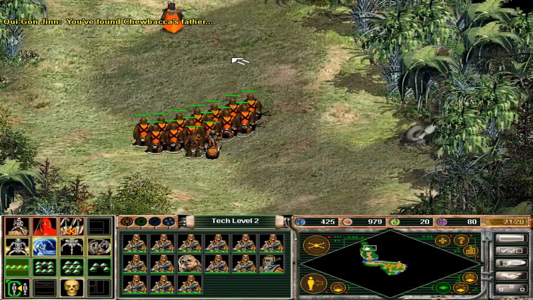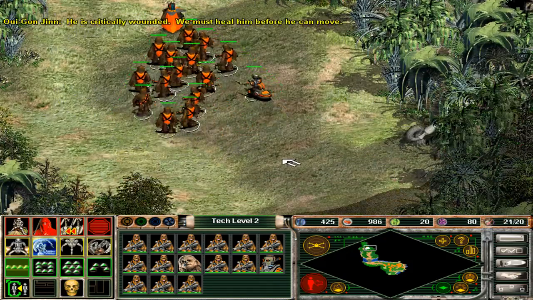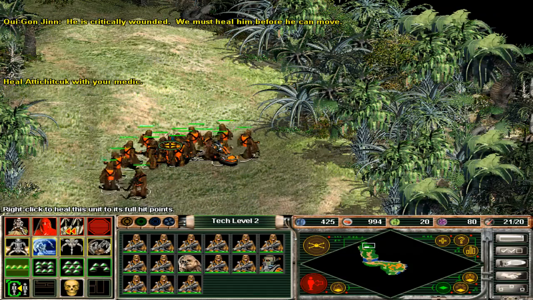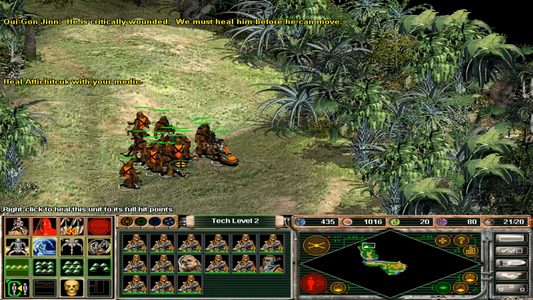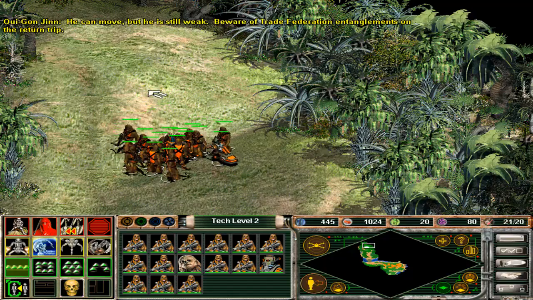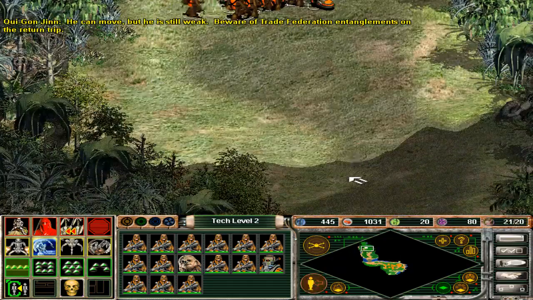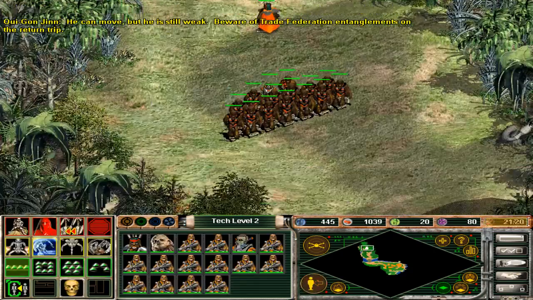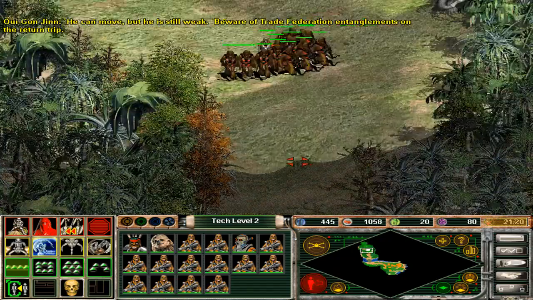You found Chewbacca's father. He is critically wounded. We must heal him before he can move. Gather around him, heal him with our power. He can move, but he is still weak. Beware of Trade Federation entanglements on the return trip. Come on, name I can't really pronounce.